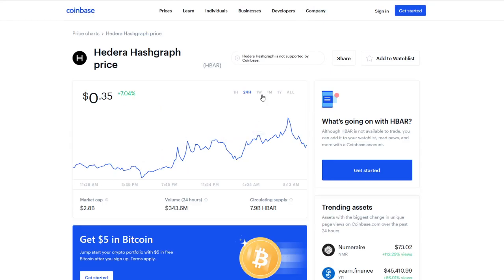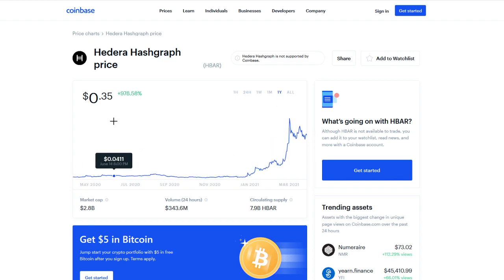There's a lot of potential behind the price chart itself. If we take a look at the last year, you can see nothing happening for a little while, and then come January, February, we start to see increases. And then in very early March is where a lot of these altcoins had massive increases. We saw a 978% increase in the last year alone. From March 5th to March 14th, we saw a massive increase from about 15 cents to about 45, so a 30 cent increase there. There are just massive increases all around the board.